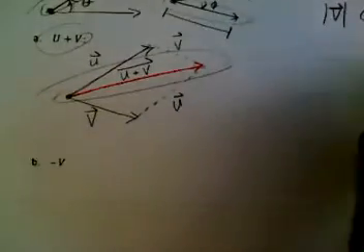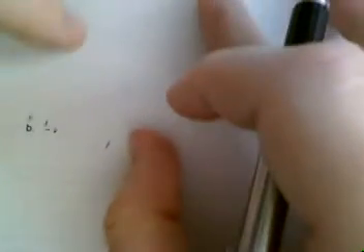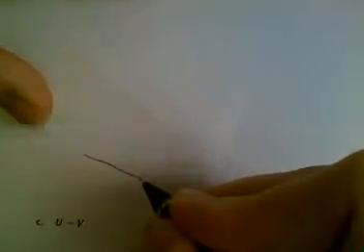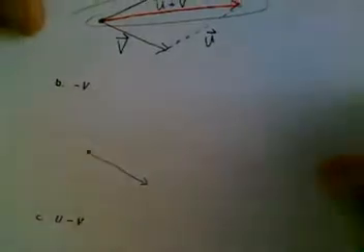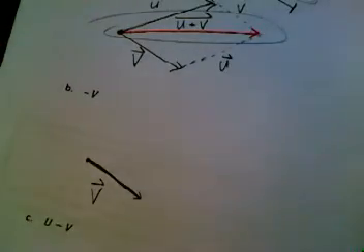Let's move down to negative v. What is a negative v vector? Well, v is this thing right here. I'm going to copy that down here again with the same piece of paper I had before, there to about there, and I'm going to move it over. Give or take, I think that's not as straight as I'd want it, but that's v recopied appropriately. Again, we're just trying to get the idea of the visual representations down right now. We're not too worried about the mathematical setup, just the visuals.